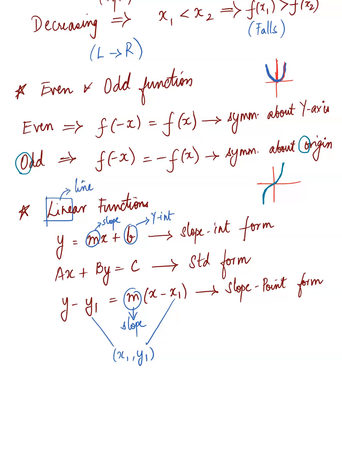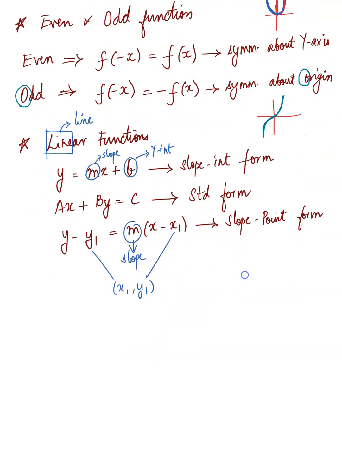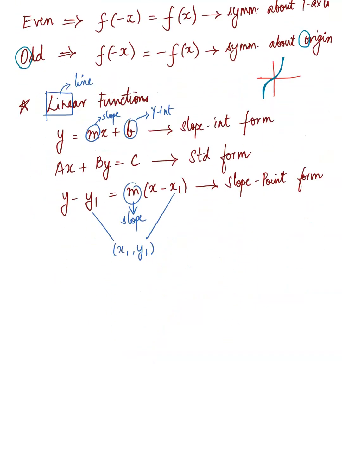These are a family of functions. They will be in one of these formats, and if they belong to these formats, you know it belongs to the linear family. The linear family is a family of functions that will always produce a straight line. That straight line could be horizontal, vertical, or slanted, but it's a straight line. So don't just say straight line, because we never draw crooked lines. A linear function is always going to produce a straight line, and the line could be vertical, horizontal, or slanted.